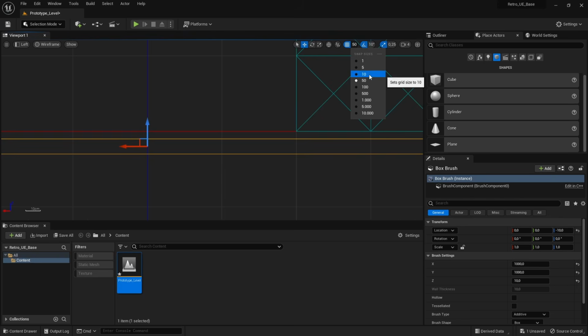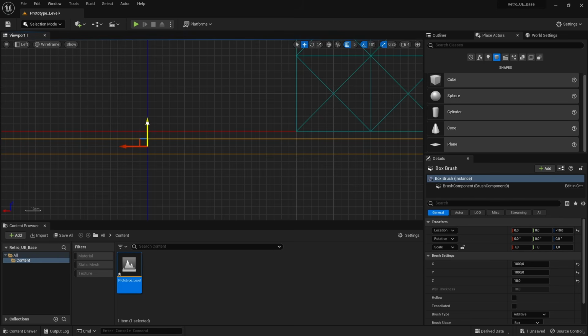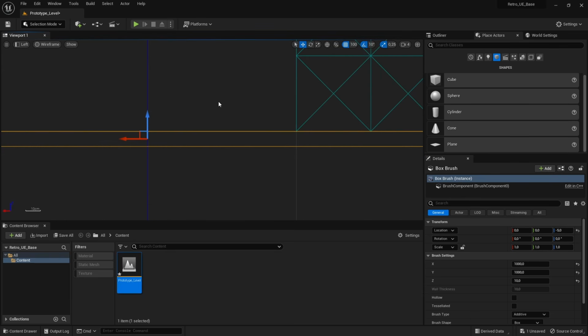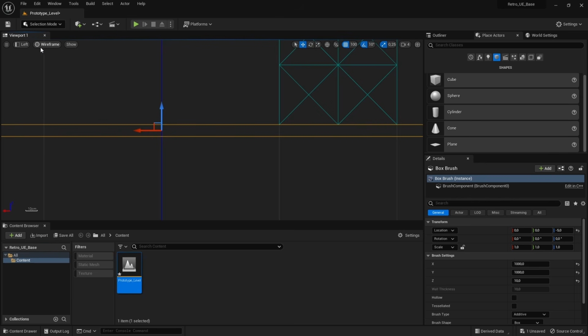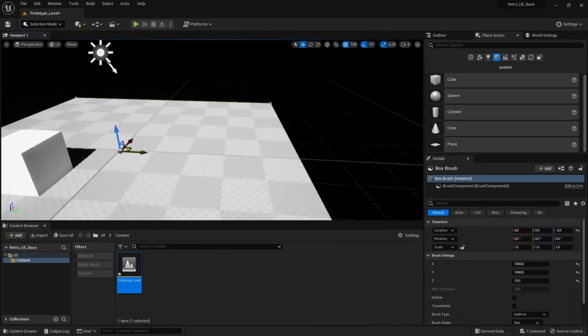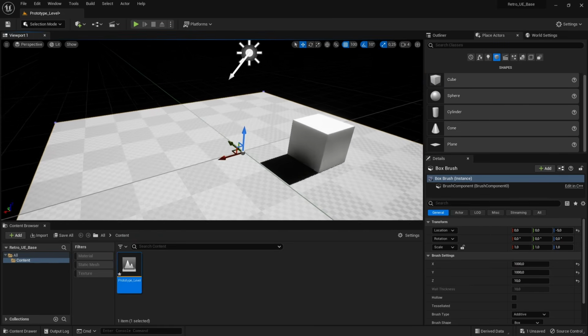Let me change to 10 or even 5. I can just take the floor, snap it one up, and then perfectly align with the grid. Now let me change back to perspective. Okay, so the light is now very photorealistic.